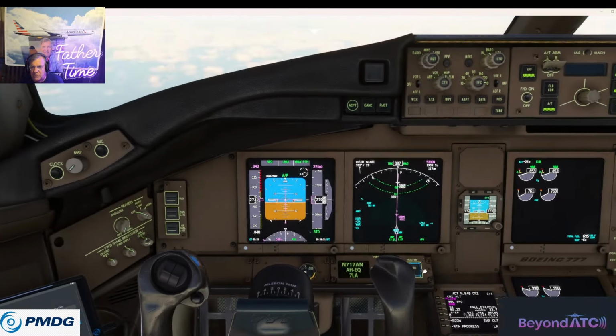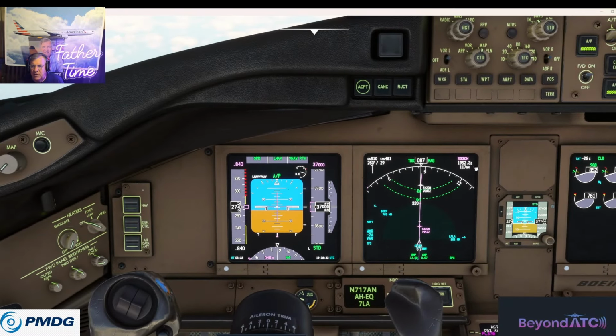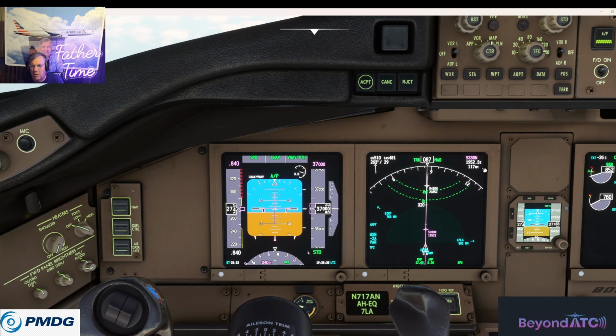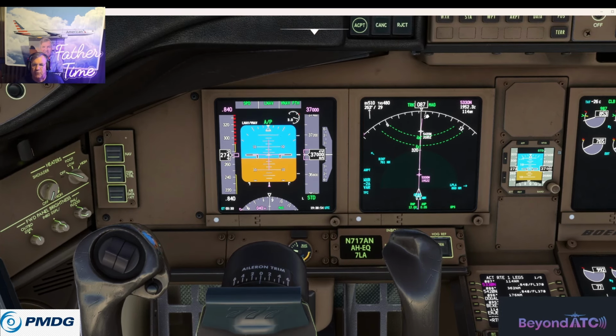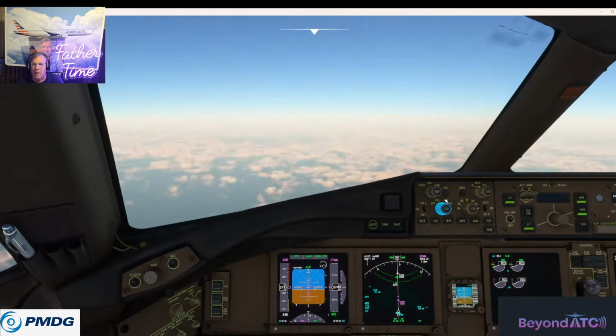So here comes 30 West. We should be getting a frequency change, usually when you're about 30 miles from 30 West, to contact Shanwick. They give you a frequency, and Shanwick will give you the secondary. You'll get a SELCAL check on HF, and you'll be on your way. Somewhere as you approach your coast-in fix, which today is Dogle, you'll get a VHF frequency to contact Shannon Control. Not Shanwick, but Shannon Control. Anyway, pretty cool, huh? So we're at 37, and we're at 84, and that's good.